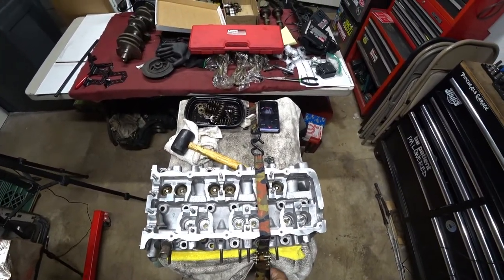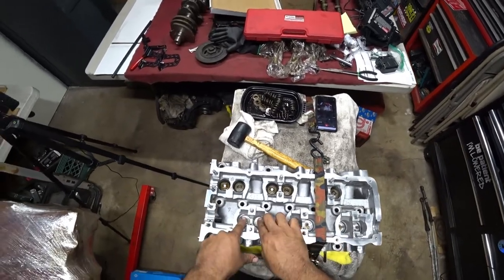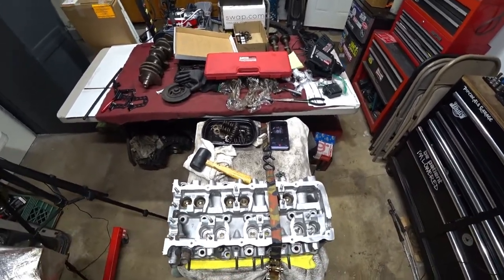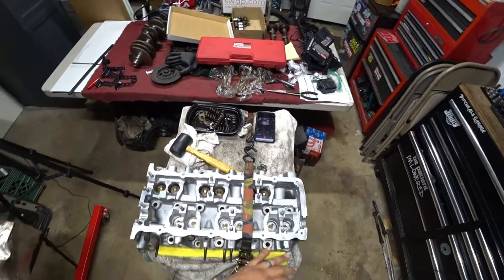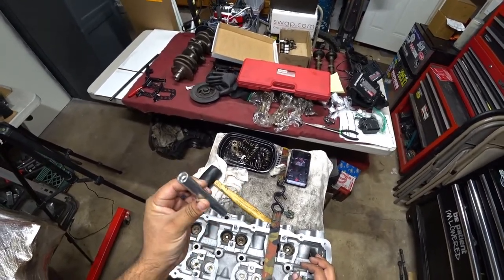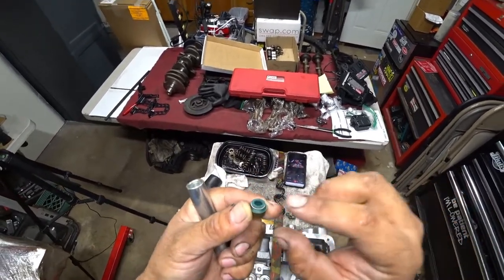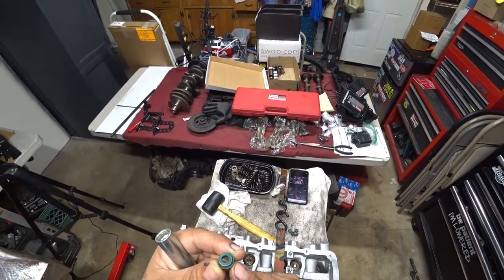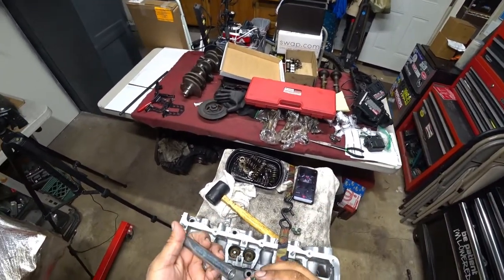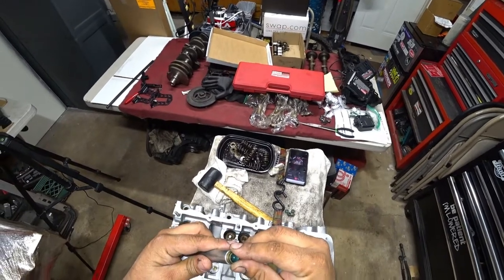Now you're going to watch — we're strapping down the head here. Because of that, I can't push the valves down anymore, and that's what we're trying to do: make sure the valves do not go down while we're pushing in the stem seals and cranking down the springs. What I'm holding here in my hand is called a stem seal tool. It's a really simple tool — it comes in two sizes, one on each side. You grab your stem seal, and you'll notice it's got a tapered side and a flat side.